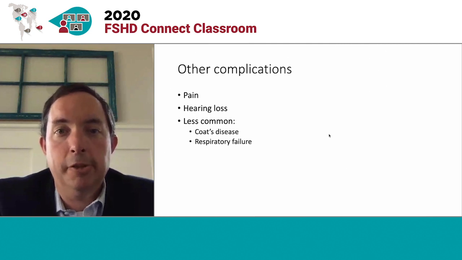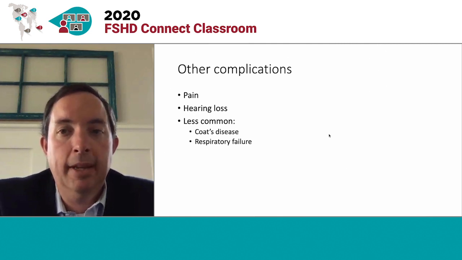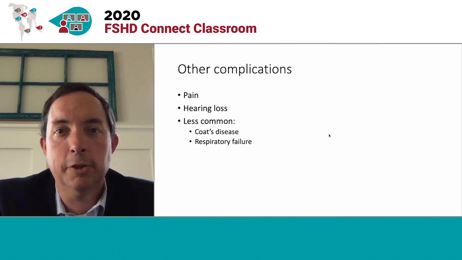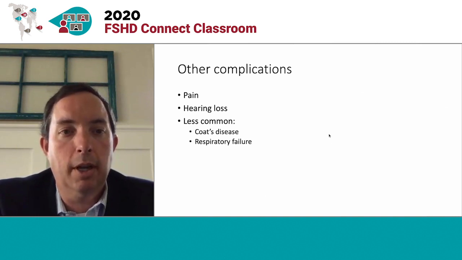There are other complications. So pain in FSHD, particularly back, shoulder, and abdominal pain, is quite common, can be quite severe, can be debilitating in and of its own right. I think it's often an under-recognized feature of the condition. It's something that we talk about in my clinic. I'm hopeful that you are able to raise that with your practitioners or whoever you're seeing for your clinical care, because there's certainly medicines that we can use to treat it, and it's a big deal and certainly affects quality of life. Hearing loss comes with FSHD.